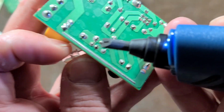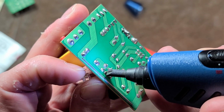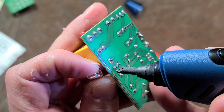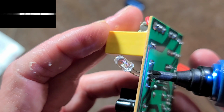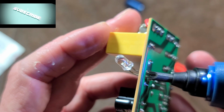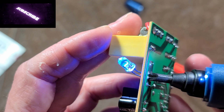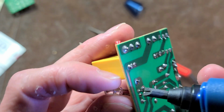Here, I've got an LED. This has tiny little leads. Let's see if I can desolder it. Oh yeah, look at that. Oh, I think I just, there we go. You can see it's enough power to light up that blue LED. I'm surprised it hasn't burned up yet.